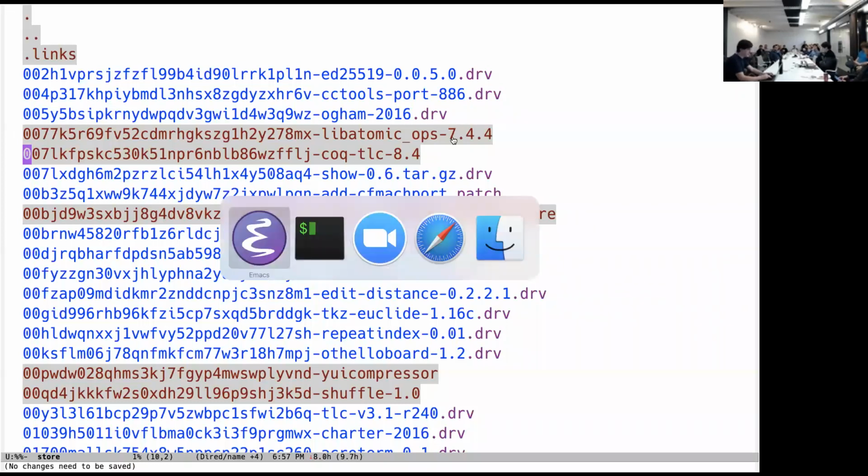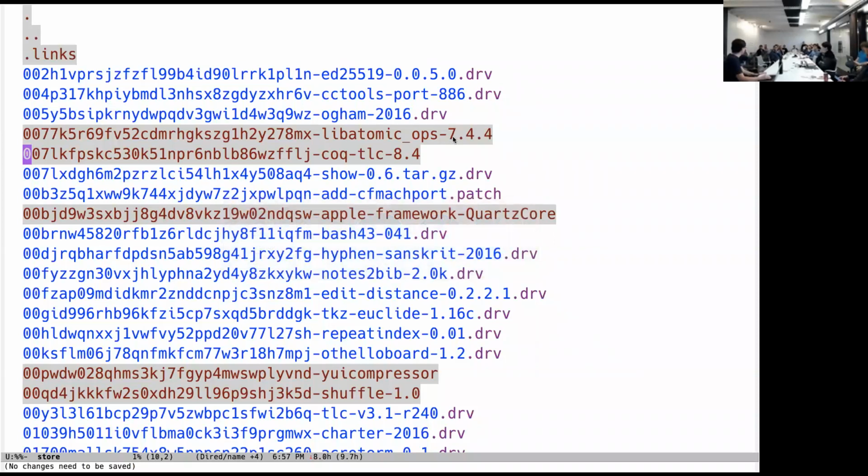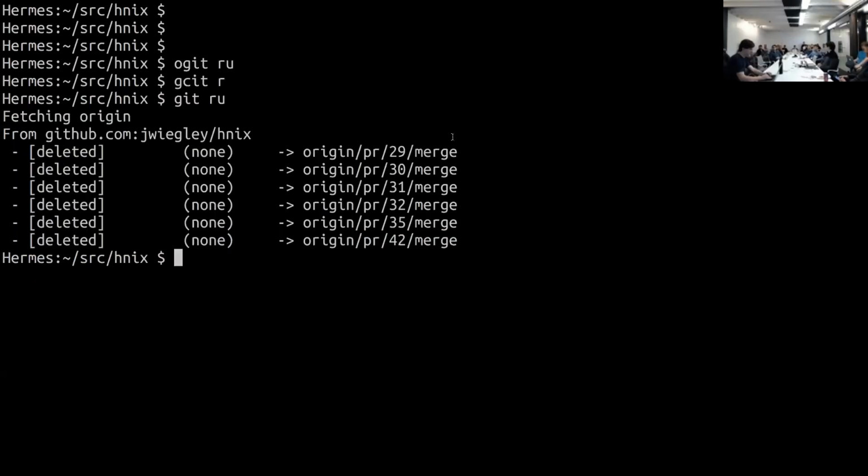So now about Haskell development. How many people here are Haskell developers? It's like 60%, 70%. Okay. So I'm going to use a little demo project here, which is actually a Haskell implementation of the Nix environment called HNix. Right now, the best it can do is parse all the Nix expressions that are in Nix packages, but it doesn't do much else at the moment.